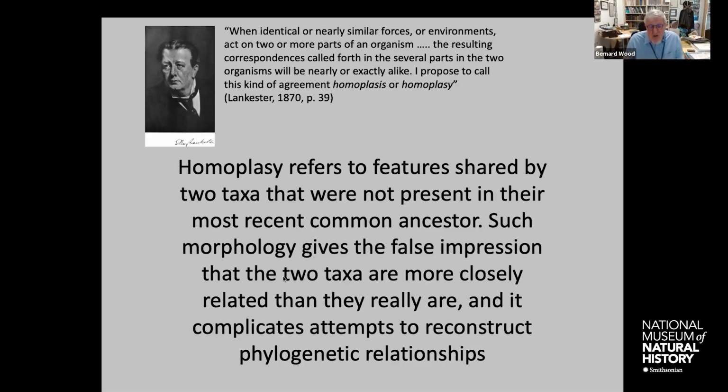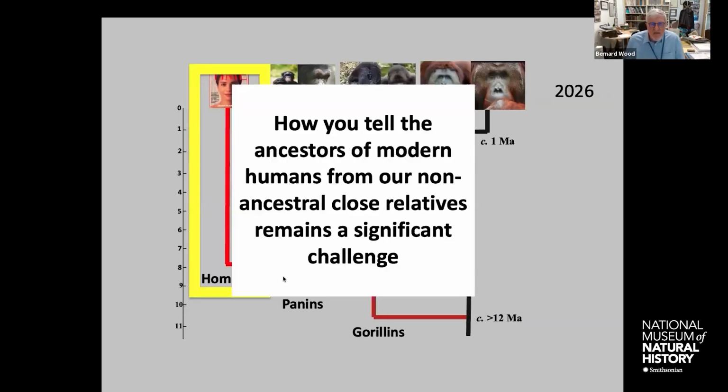And we know that's the case. We know that homoplasy is rife in groups like cetaceans, which have a much, much better fossil record than hominins. So it would be crazy to imagine that hominins were not affected by homoplasy, which means that trying to recover relationships is a rather harder problem than we would like it to be.